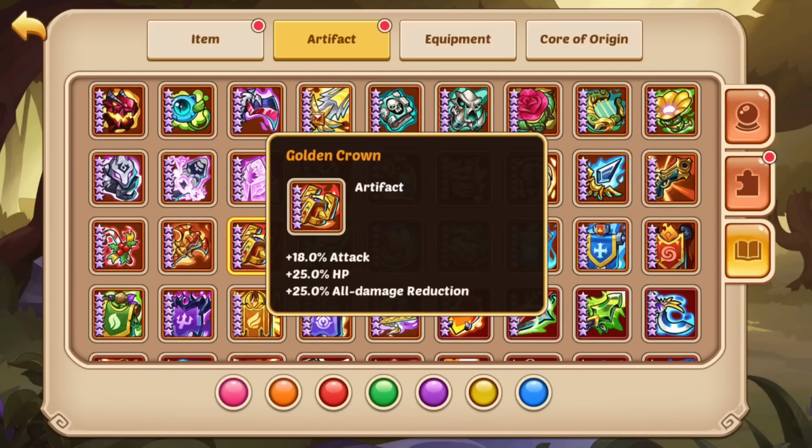Golden crown gives 18% attack, 25% HP, and 25% all damage reduction. So as soon as you get an opportunity to get a mysterious artifact chest from an event, whether you're free to play or a spender, the first artifact you want to pick up for this strategy is a golden crown. Give this to Eloise in just its normal form, and that will be fine.